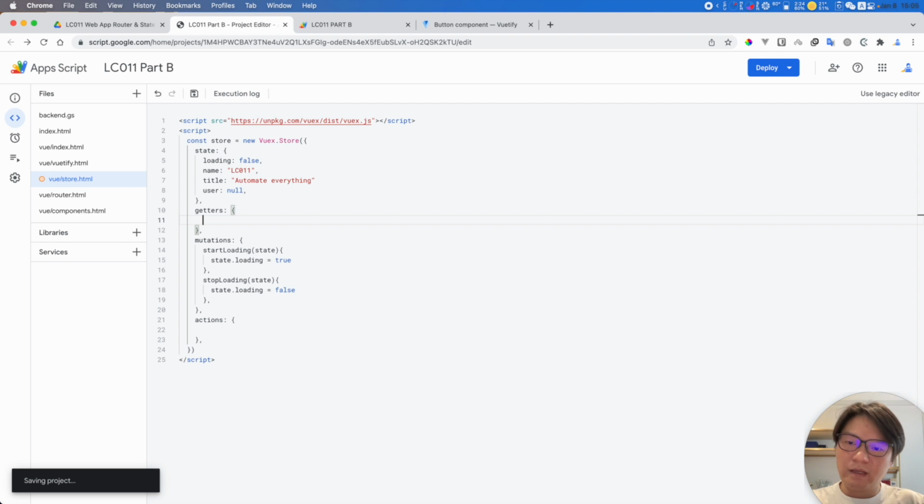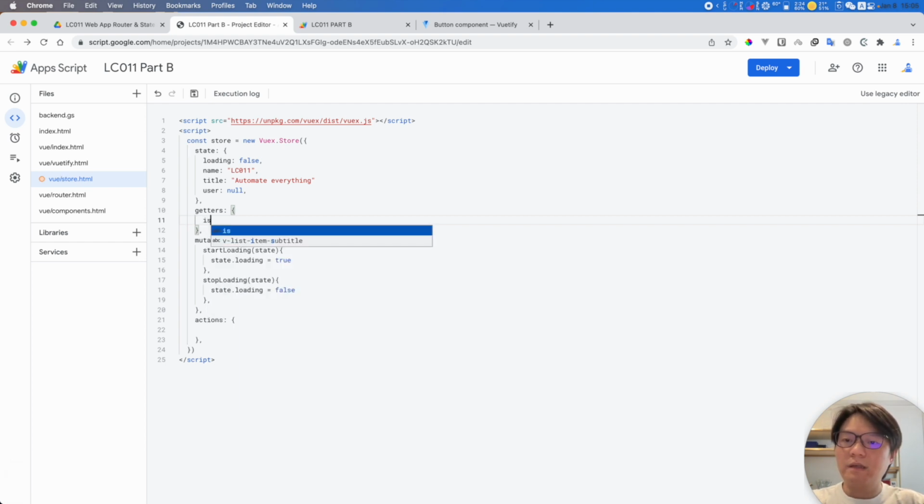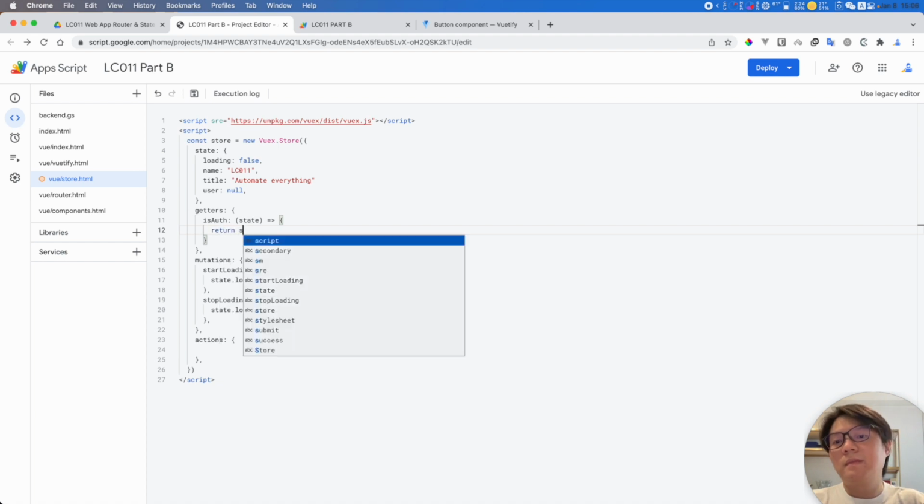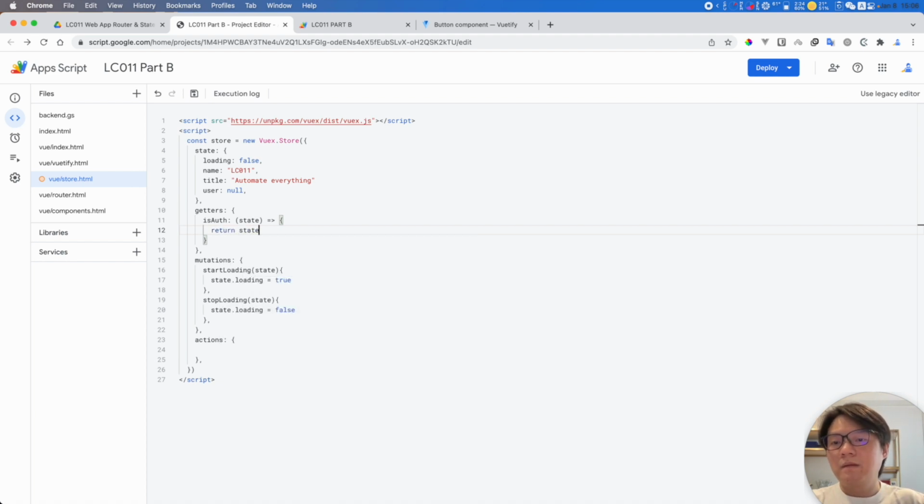So for the getters, we can call it isAuthenticated or isAuth. We can create a function here called isAuth, and it's going to take the state, and it's going to return state.user. So if we have a user, we return true. If not, I'm going to return false.